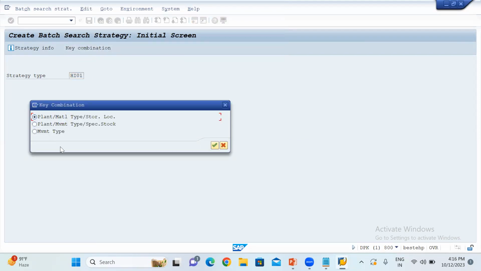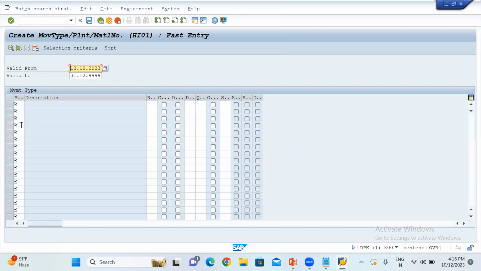For example, we will create the condition record with the movement type only. So I check the third one. We have defined three tables, but I just took the last one, movement type. We can continue, and then we give the movement type over here, for example 201, since the process will trigger 201. Automatically this line item will come. Then select the line item, then click on selection criteria.